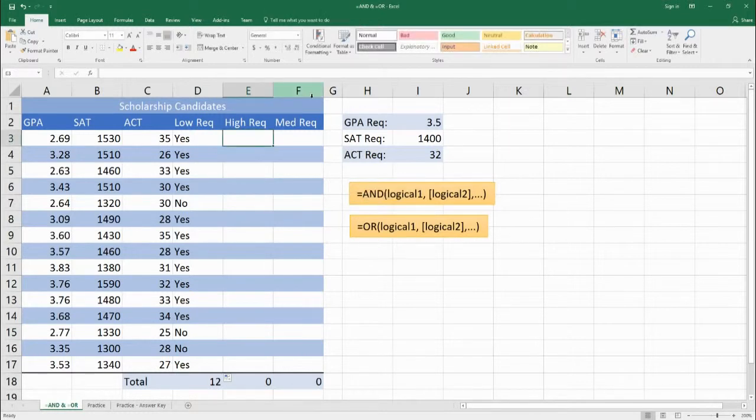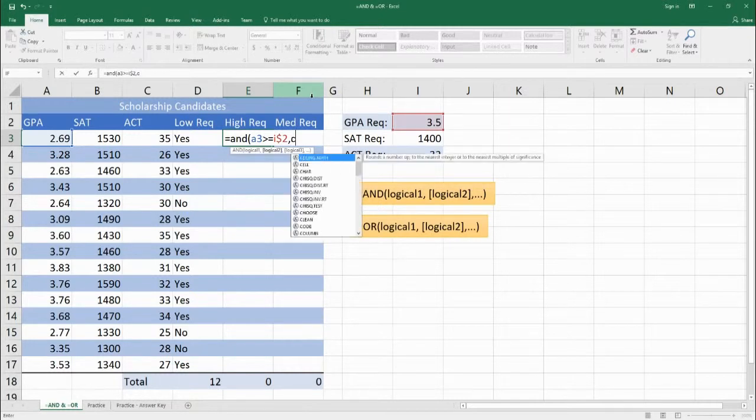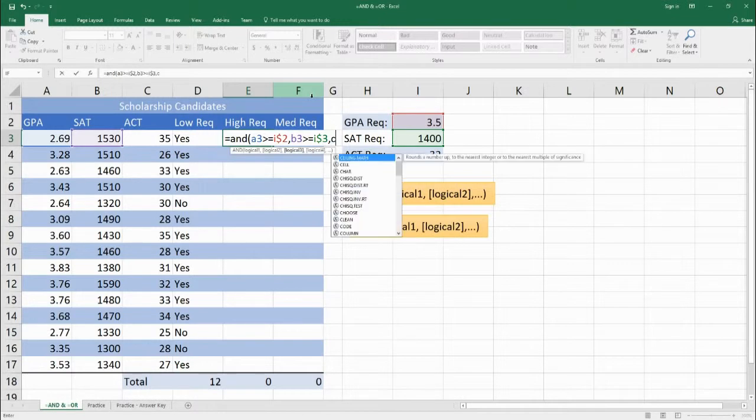So here we go. We want to say AND. Our first logical test: if the GPA score is greater than or equal to the GPA requirement, and the SAT score is greater than or equal to the SAT requirement, and the ACT score is greater than or equal to the ACT requirement, then we will say true.